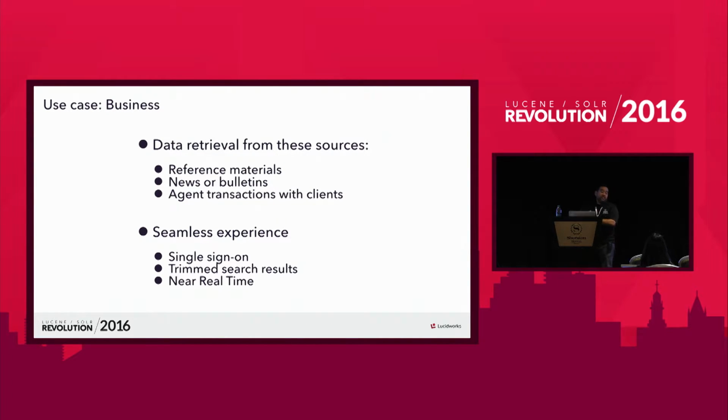Now, the experience for the business is slightly different. They had two similar requirements in such a way that they wanted to do a single sign-on, right? There are various systems, as I mentioned, and you could be seeing somebody else's agency documents, right? So they have to be pretty much locked down to that specific agency and possibly that specific user.